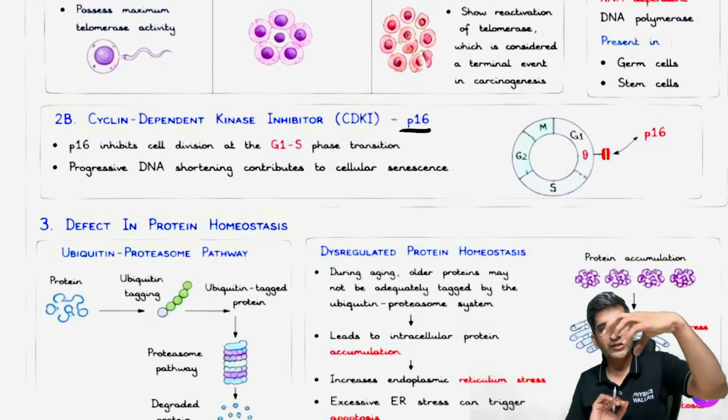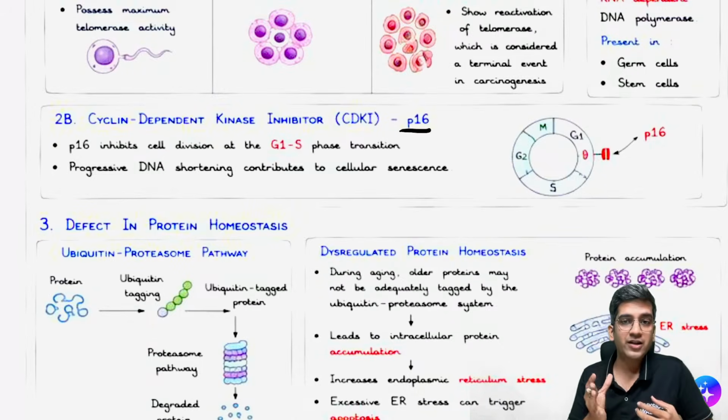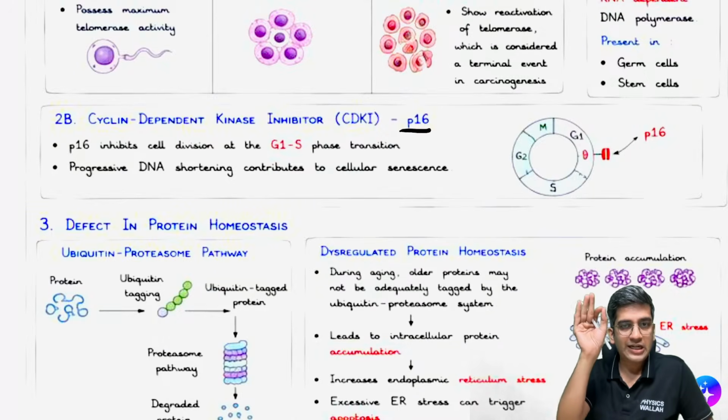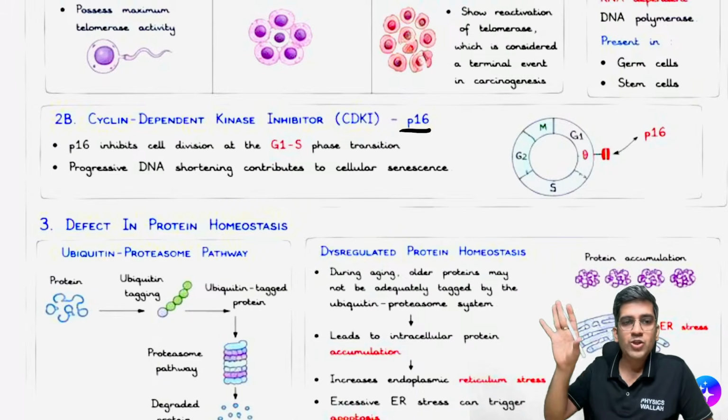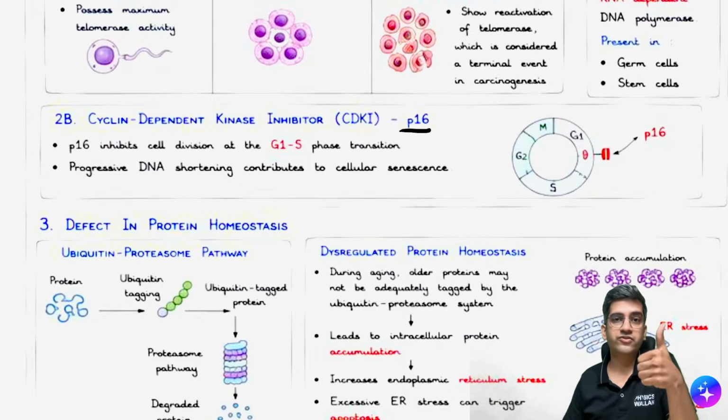So whenever the cells become smaller and smaller and smaller, not able to divide, P16 will come and say, see, your time is up, don't divide, you can't divide. So telomere is the starting point. It will activate P16 and say, you can't divide, so you will die, no one will be able to replace you. The cell dies, function declines, organ reduces the function, and the entire person also ages. That's the first theory of cellular aging, cellular senescence.